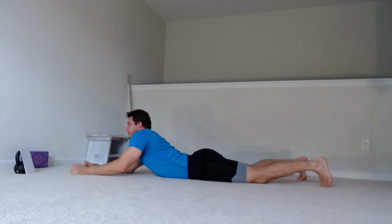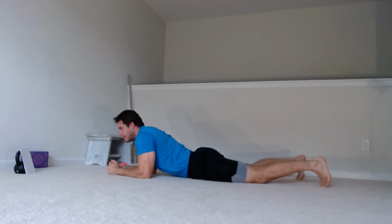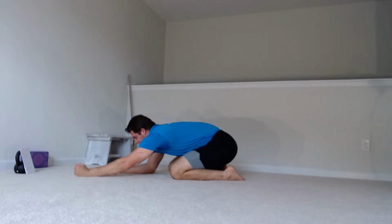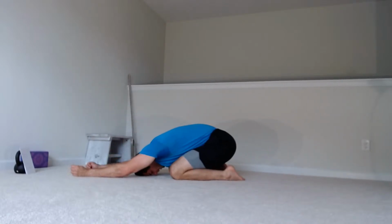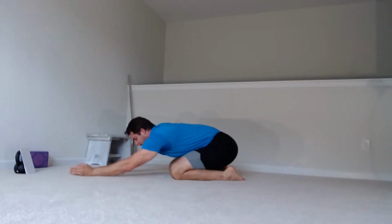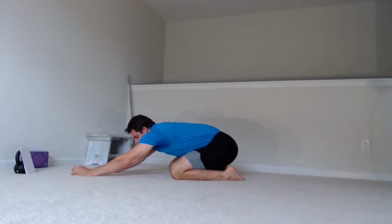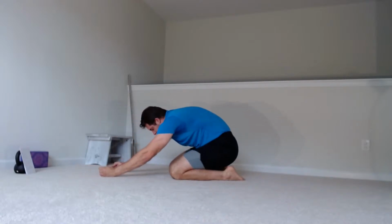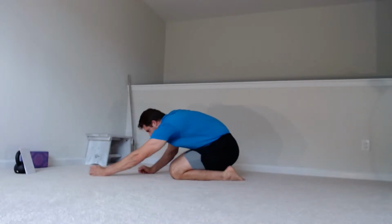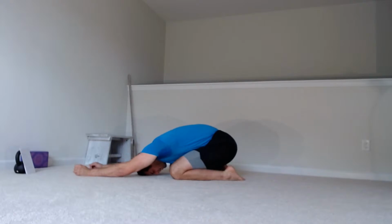All right. So last we got child pose lift off. So we get into that child pose position. Then from here, we're going to see if we can lift one of the arms off the ground without using your scapula. So trying to go deeper into shoulder flexion. If you want, you can adapt it by moving up like this, or make it harder by moving down.